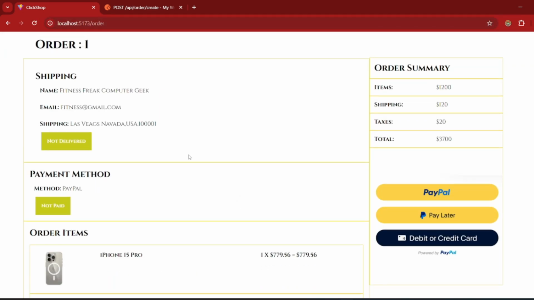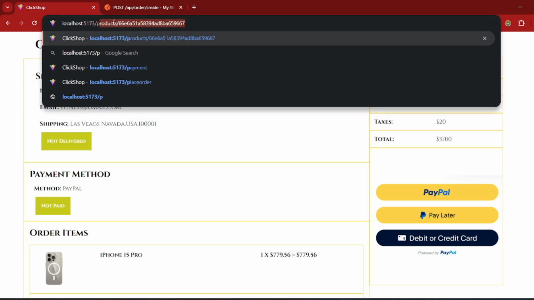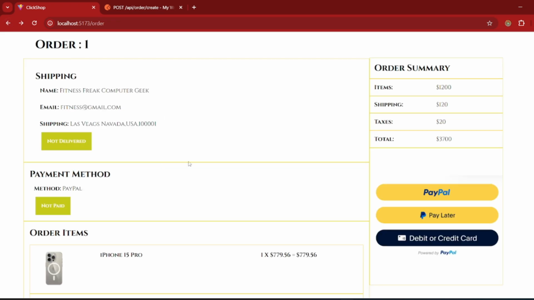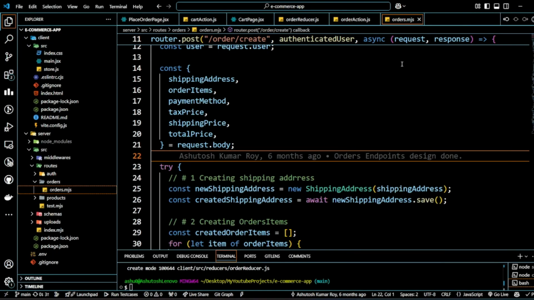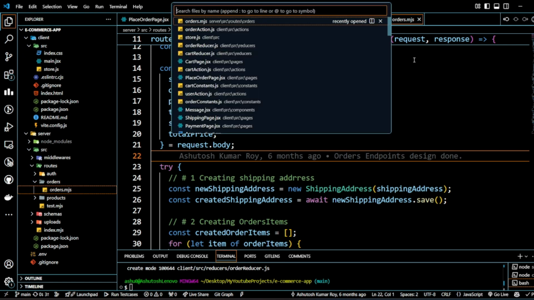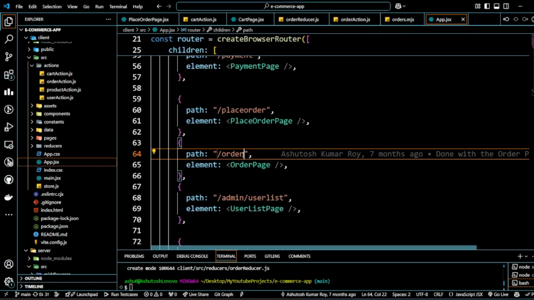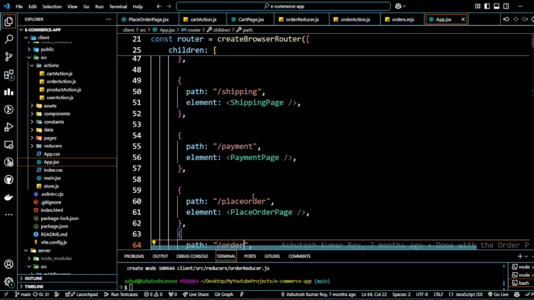It is somewhat similar to the page that we created, that is the place order page. I think we will not get to the place order page now. In our local storage we are still having this information. So let's design this page now. Let's see first the routes. I am designing it because we need to pass the ID now. Same thing we're doing here.